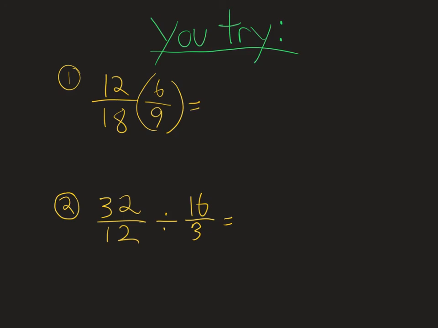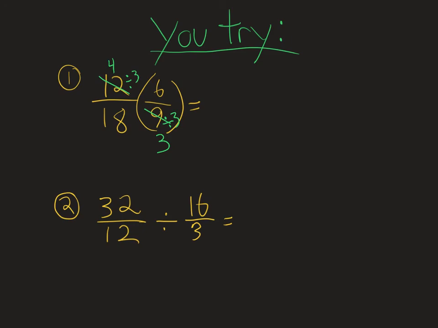All right, let's see if you got the idea. The 12 and the 9, I can divide out a 3. So 12 divided by 3 is 4. 9 divided by 3 is 3. And I'll write it in on this one again so you can see what I'm doing. Okay? Now let's look at what else.